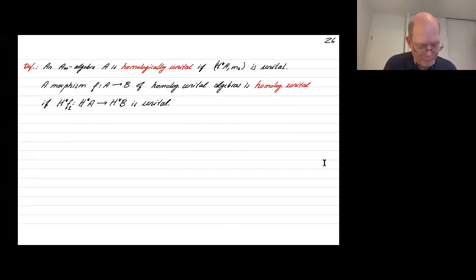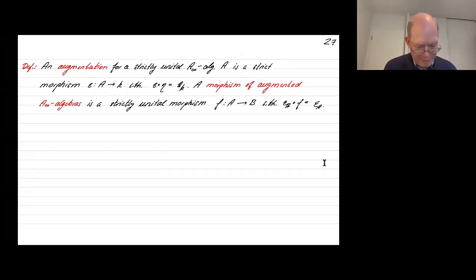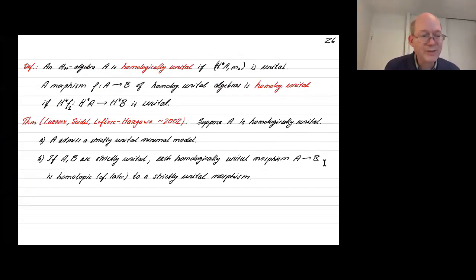So we have a unit morphism eta that will be useful in a moment. Now there is another notion which is somehow more adapted to practice, which is much weaker. Namely, we say that A is homologically unital if its homology, with the multiplication by M2, is a unital graded algebra. And then we have the corresponding notion of morphism. Now this looks much weaker, but it turns out that it is essentially equivalent. Fortunately, there is no essential difference between these two notions, at least if you make the correct statements.